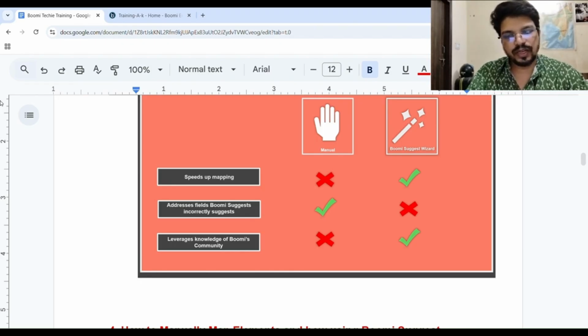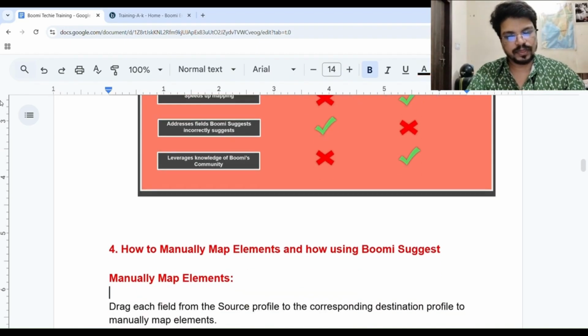If Boomi Suggest maps your source element to the wrong destination element, in that case you have to choose the manual method, right? And the third point is leveraging the knowledge of the Boomi community. In that case you have to choose the Boomi Suggest wizard, right?